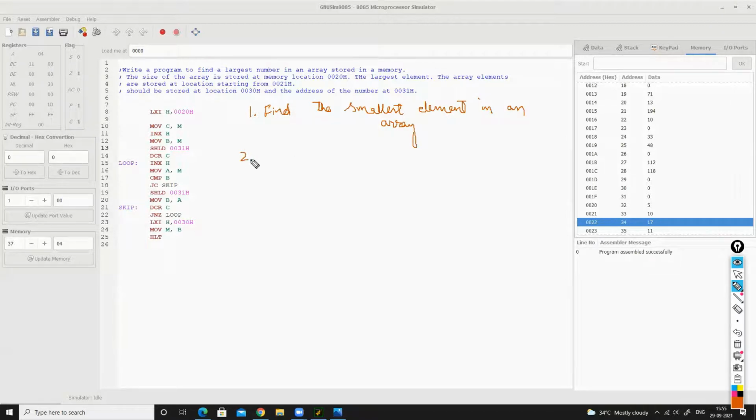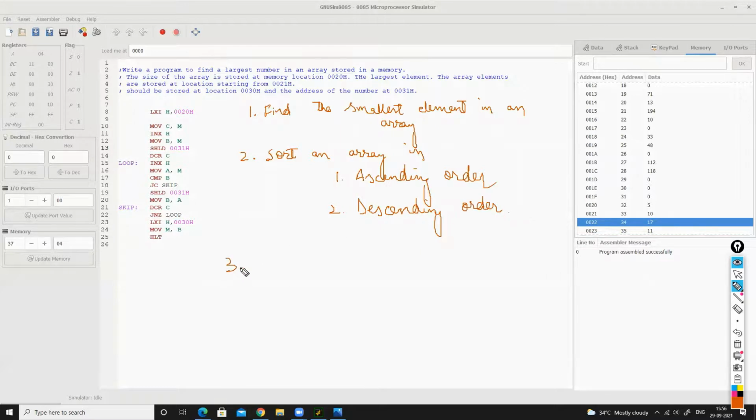Then, your job is to sort an array, and you have to write separate programs: one to sort an array in ascending order, and another to sort an array in descending order.